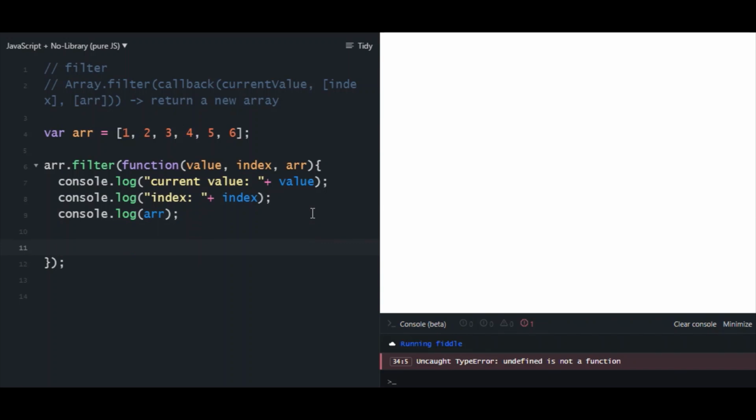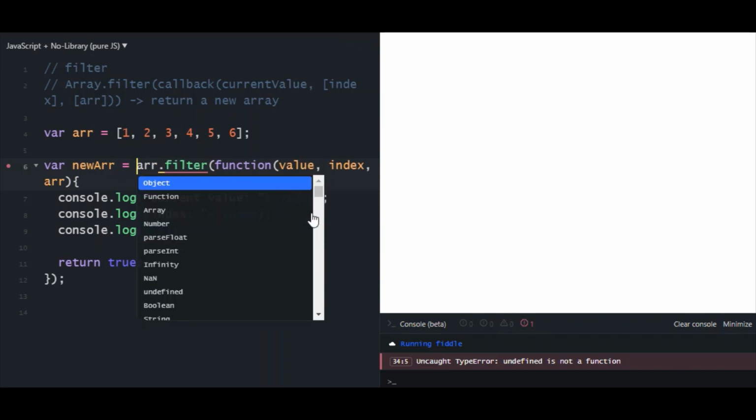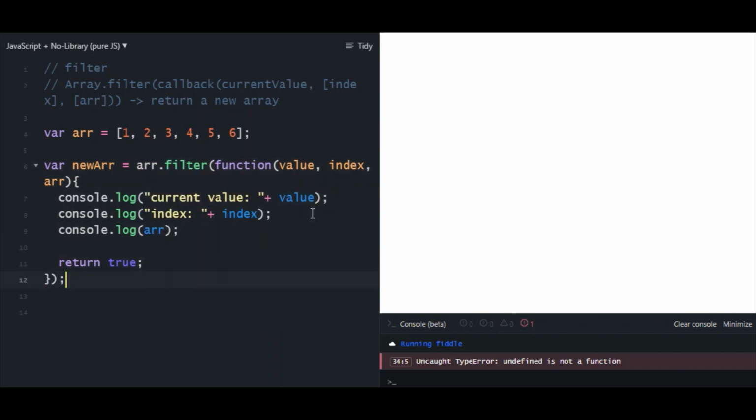Let's return true for everyone. So return true, and store the value in a new array. And finally also print the new array.